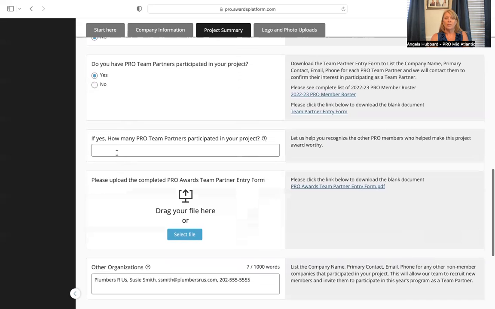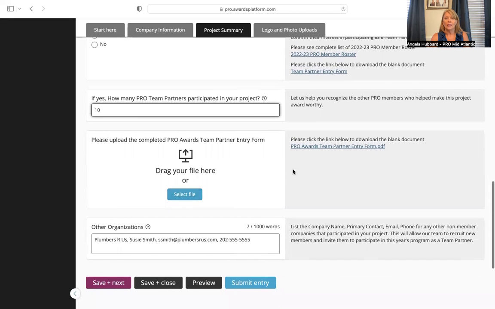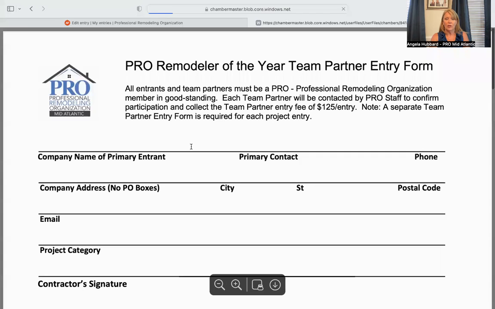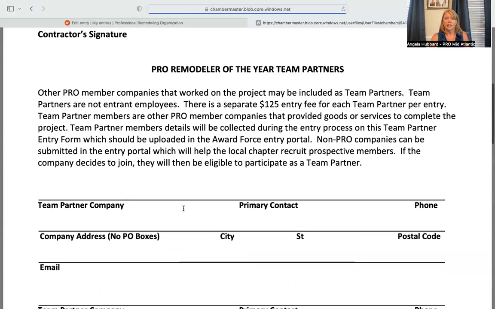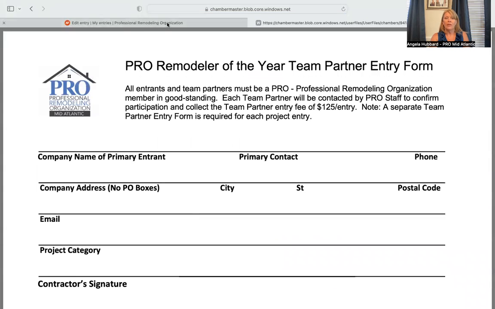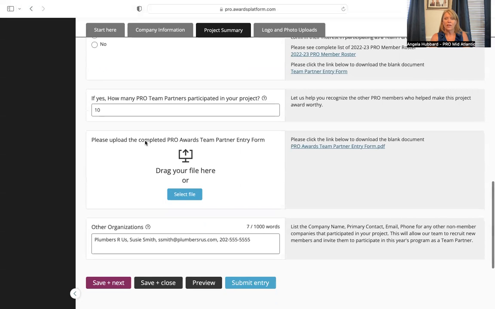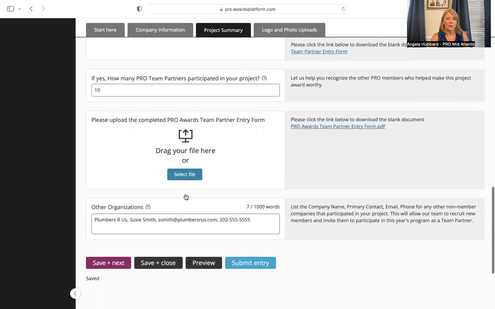You would then be prompted to tell us how many team partners. You can always come back in and edit this. And then you can upload that team partner form, which looks like this, with the information for each of those companies. A member of our team will reach out to them and get the information that we need in that case. So that is what you do there.